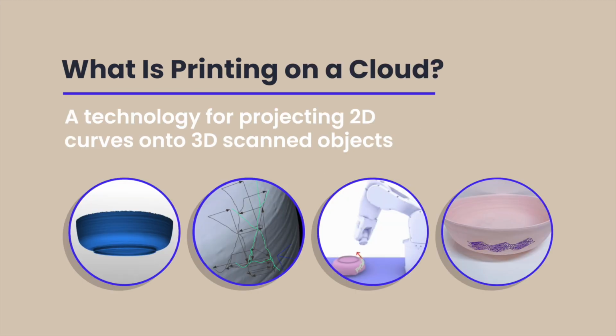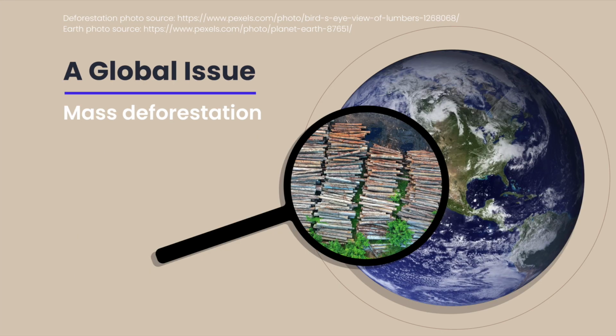Printing on a cloud is a technology developed by the Robot Lab, which facilitates creating and carrying out operations on non-standard and non-planar surfaces. Robot Lab wants to explore how to apply the technology to add value to wood-based products. Lumber prices have been soaring since the corona pandemic and have remained high while demand has soared. The majority of products live a short lifespan due to becoming undesirable, leading them to become waste while remaining functional. The greater goal of this project is to combat this global issue.